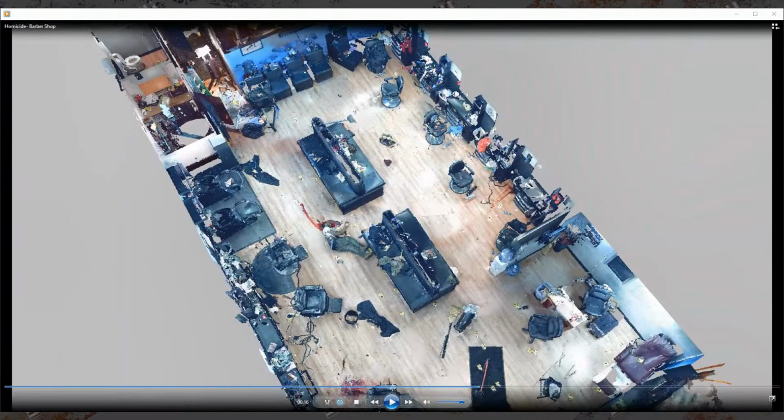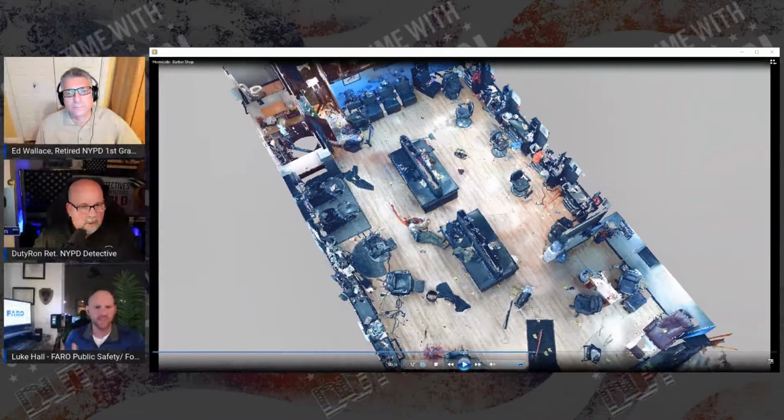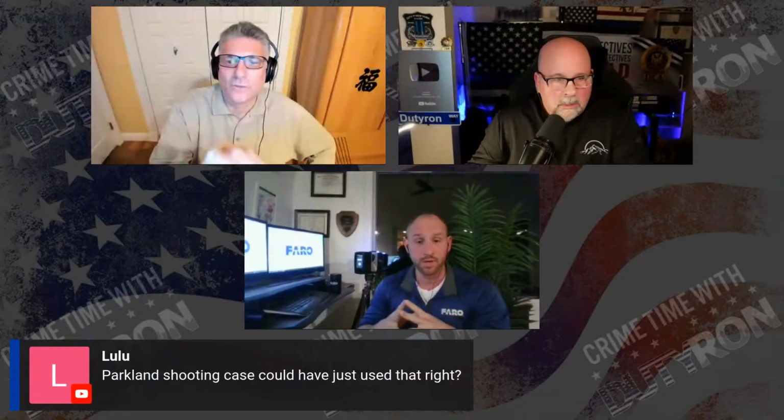So say you scan and document any scene. You have a car versus pedestrian fatal crash, and a witness said, I saw this vehicle driving down the street, strike the pedestrian in this crosswalk. You want to figure out if they're credible, if they saw exactly what they say. Well, if you scan that scene, you have millions and millions of measurable data points to recreate the scene within a millimeter of accuracy. You can place that person back in that scene in the exact position they were in, and see if they actually saw what they did, to corroborate their statement. Right. So you're validating, or you're saying, oh, that's a lie.